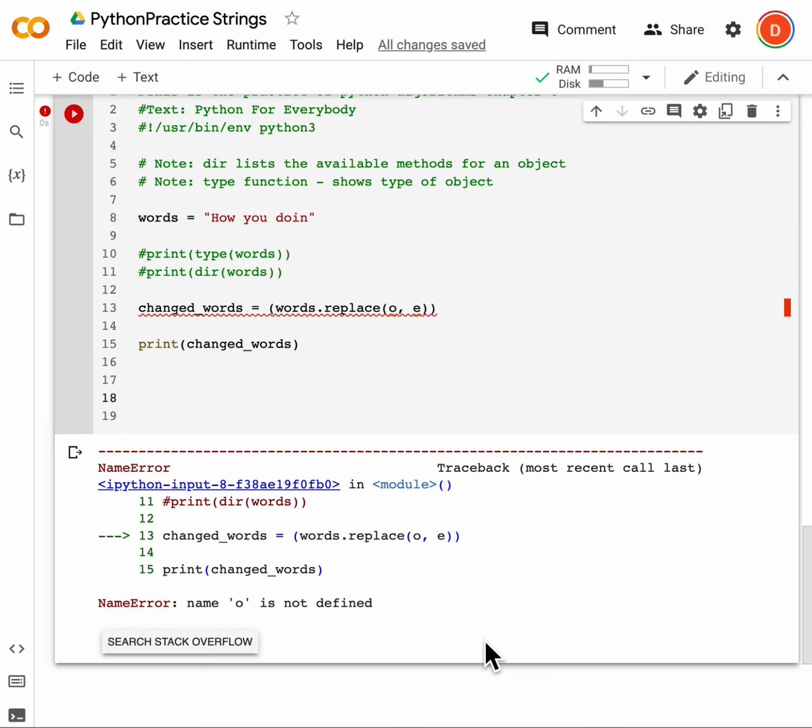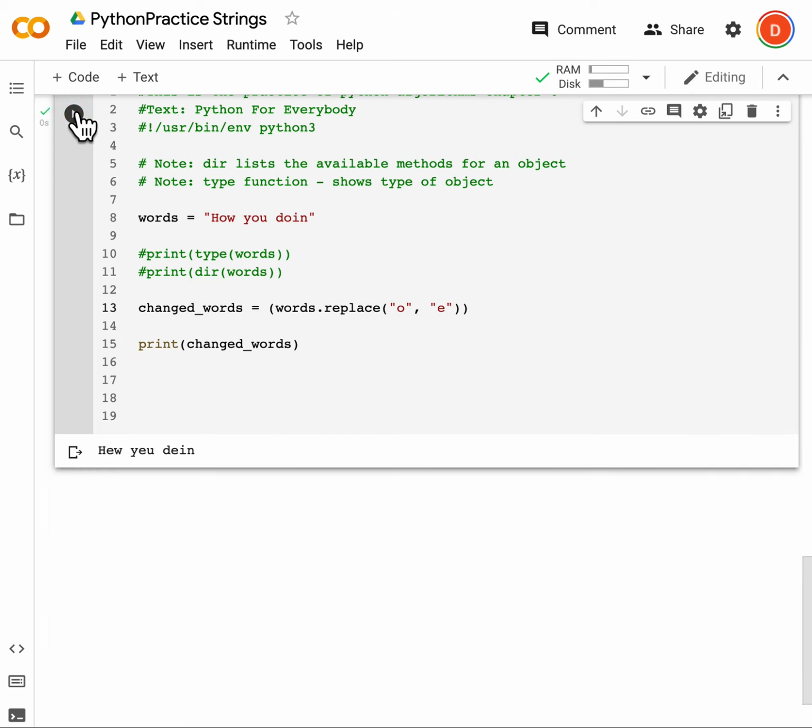No, I hit an error. An error. O is not identified. Oh, what did I forget? I'm dealing with a string. So if I'm dealing with a string, I have to remember, here I'm just using my arrow keys, that when I use replace, it's going to replace the first parameter you put in with the second parameter. I'm trying to use the proper lingo. And then, bam!